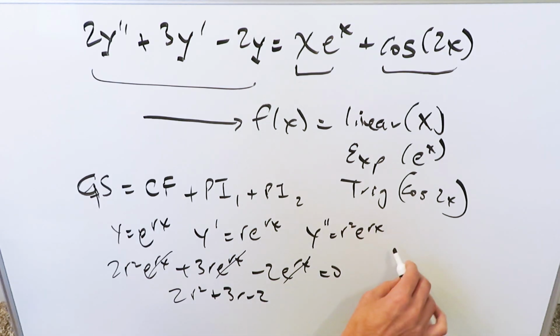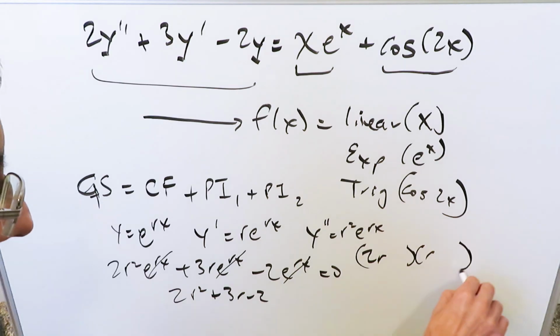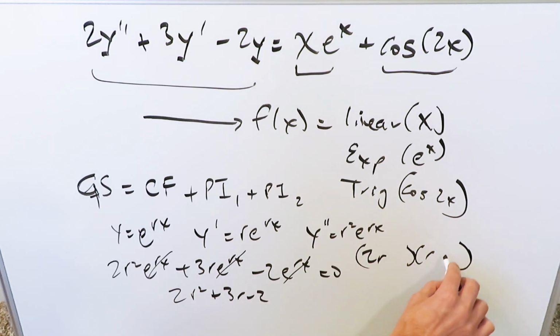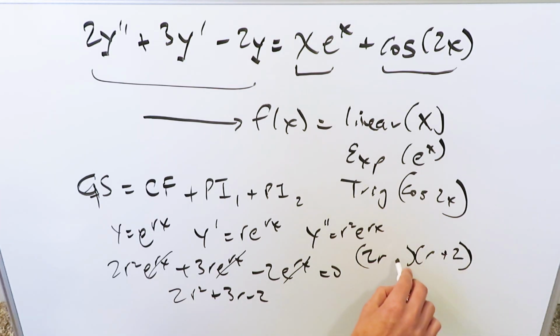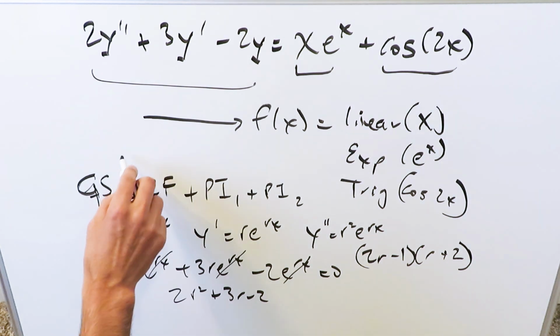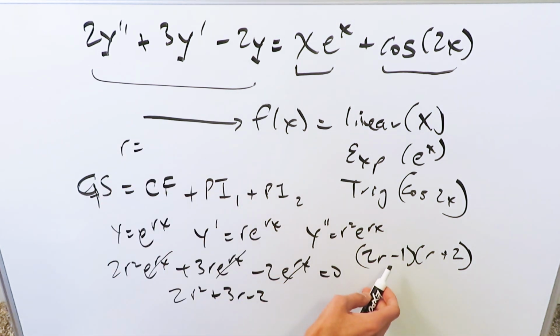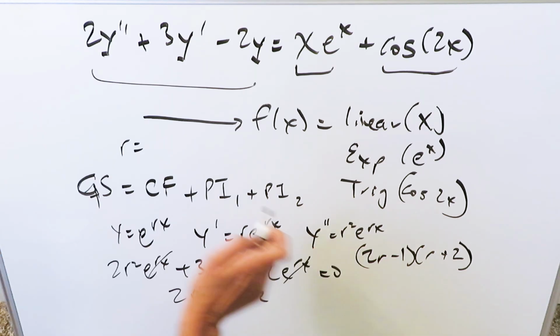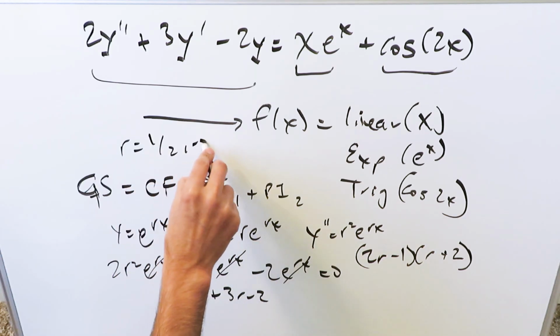When you factor this out, what do you have? You have over here 2r and an r, and since you have a positive 3r, you'll have here a plus 2, and here you'll have a minus 1. Think about it, 2r squared plus 4r minus r, that'll give you 2r squared plus 3r, then you'll have your minus 2. You've determined your factors, now determine your solution. R here is equal to, solve for r, from both of these factors, 1 over 2 and minus 2.